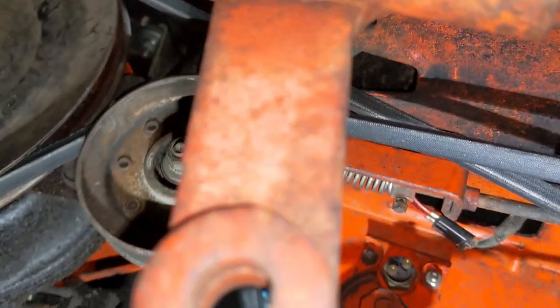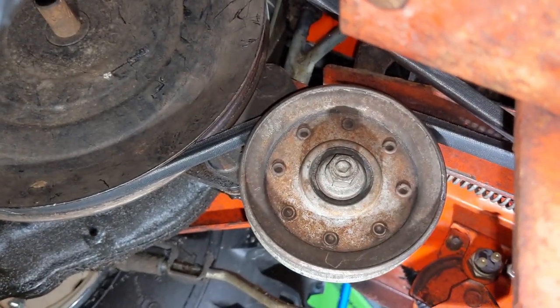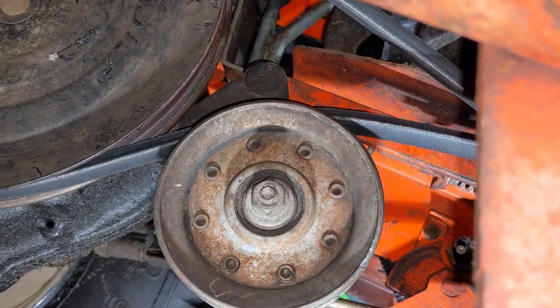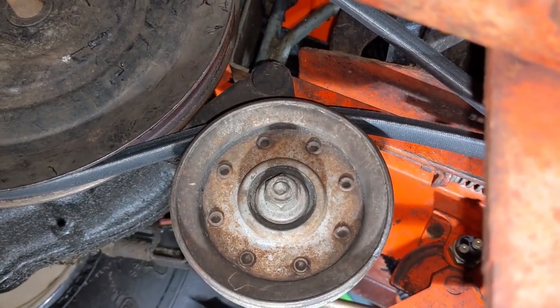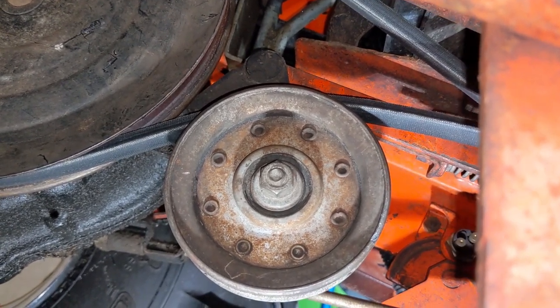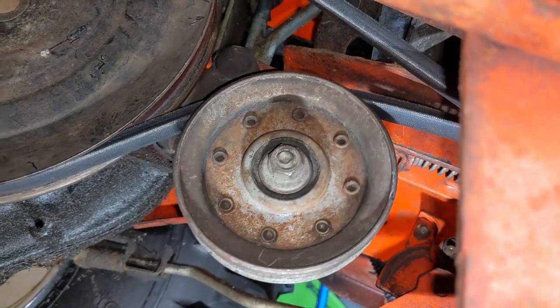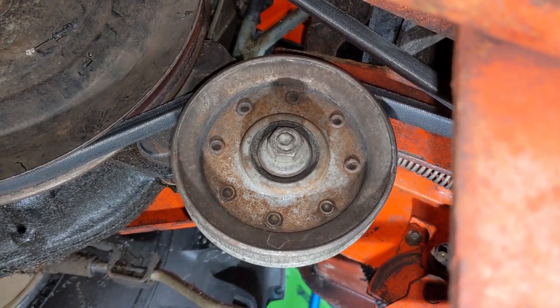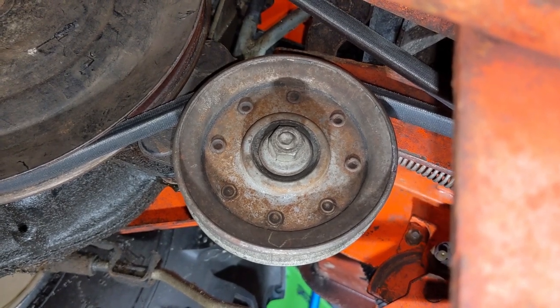And essentially, like I said, what that does is it just sets the position of where this clutch engages and how far it slacks your belt. You want to keep in mind that you don't want the belt slack to the point where it could fall out of this clutching pulley here. And what would happen then is when you release the brake, if the belt is off the pulley, obviously the belt won't go under tension again and you won't be driving.